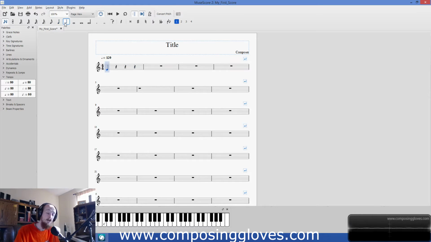A half note is 2 beats. So if we turn this into a half note, bang. Same rules for the stem apply, only now it gets 2 beats. So we can fit 2 of them into our measure of 4 beats. So, okay, that's fine and dandy. So that's 2. Here's a whole note. Now this one is just a note head, and it's 4 beats. So usually it'll take up a whole measure.